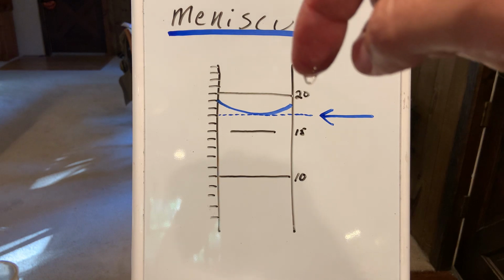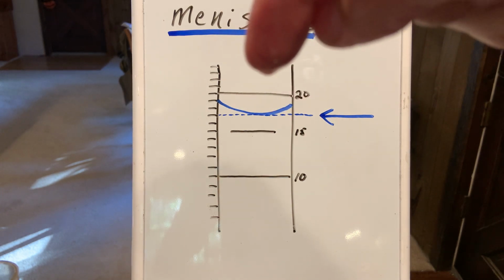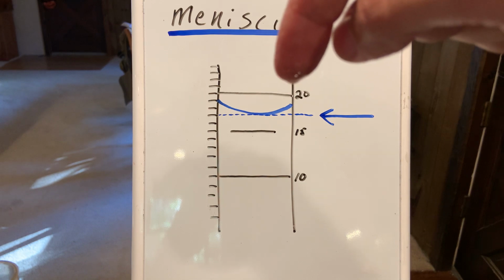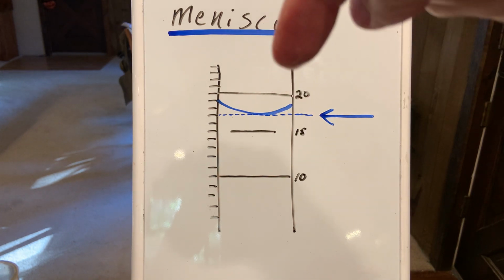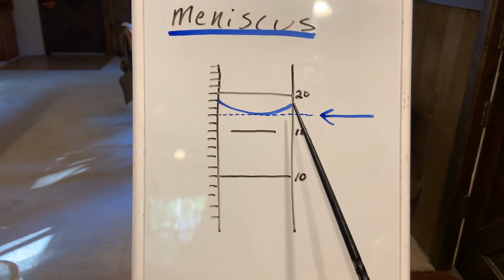You notice at the tip of my finger, I have a drip of water. Here comes another one right there. That drip of water wants to stick to me. Okay, that's called adhesion. Water doesn't want to let go unless a force is applied to it. So water does the same thing to the side of your graduated cylinder. It wants to stick to it.